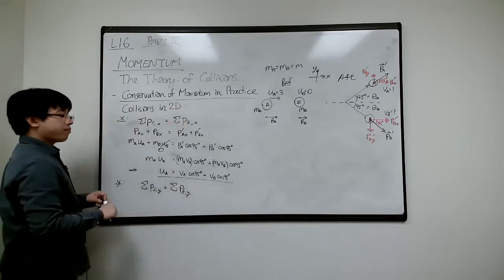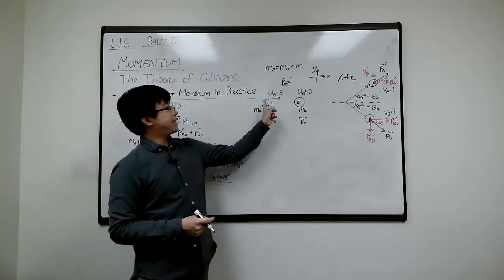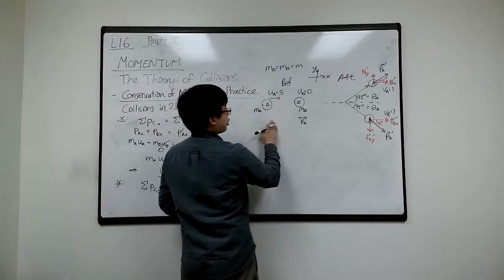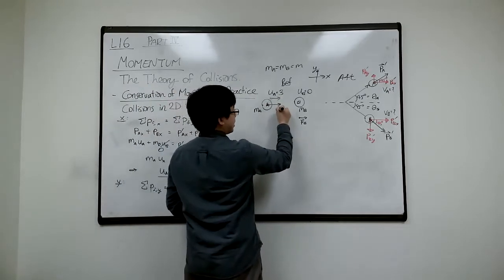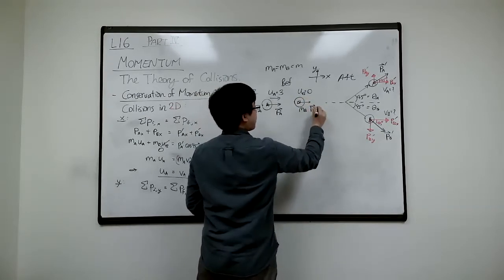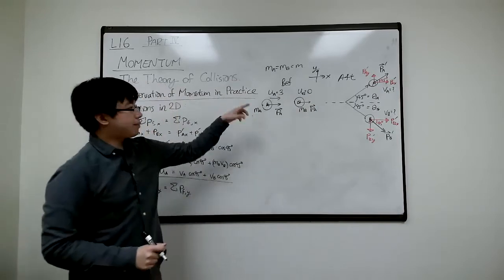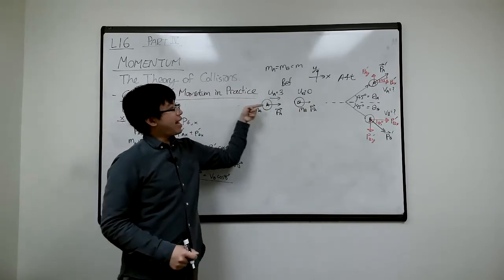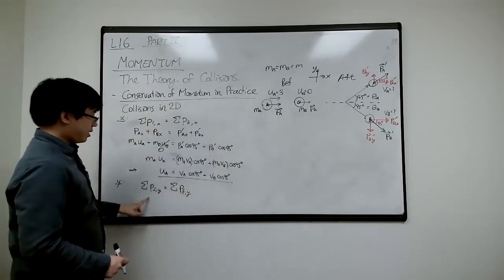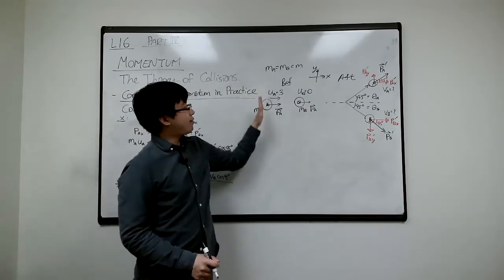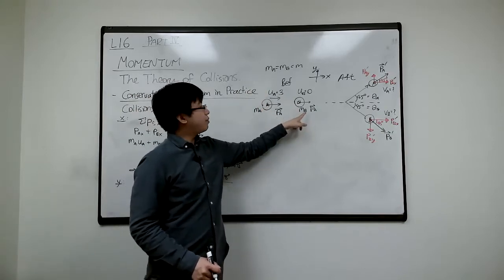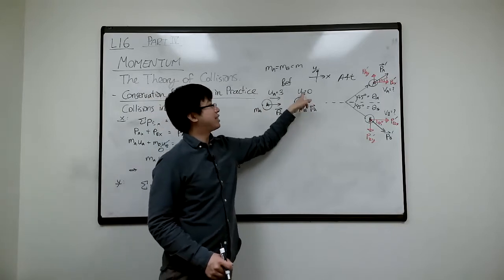So initially, can we skip a few steps? Initially, what's the momentum in the y direction? Well, the momentum, as you can see, I should have drawn this here. The momentum is the momentum of the object, so it's from the center of mass of it. It's purely in the x direction. There's no y components, right? So the initial momentum of A in the y direction is 0. There's no y component to this vector. There's not even a magnitude to this vector because it's not even moving, right?